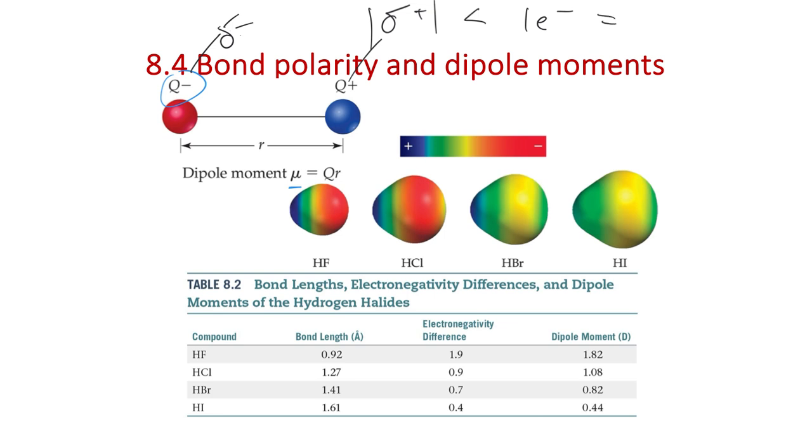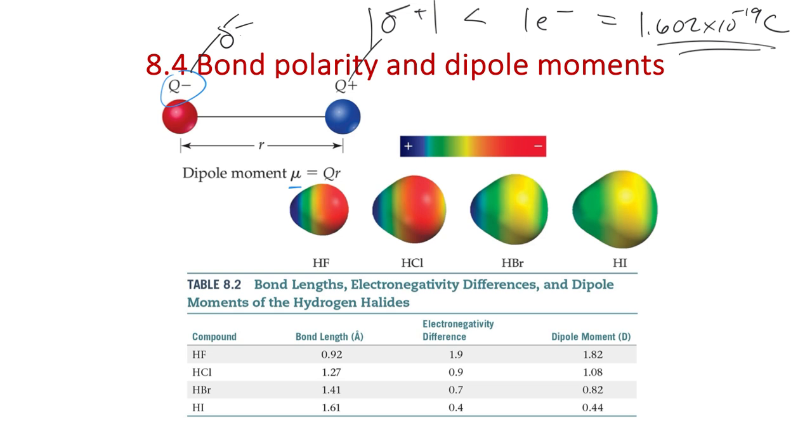And 1 electron's charge is 1.602 times 10 to the minus 19 coulombs. So that's just the charge of 1 electron. I would expect that you have that memorized. Should you need to know that on a test, we'd give that value there. So what we're saying is that the charge being separated by the atoms in a polar bond is going to be less than the charge of 1 electron.